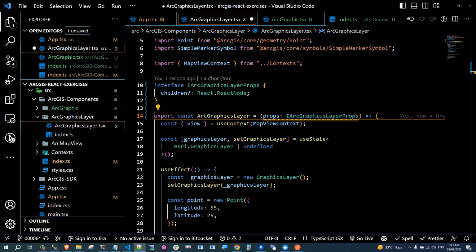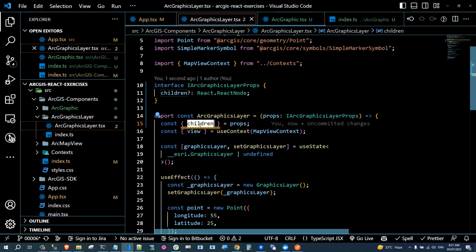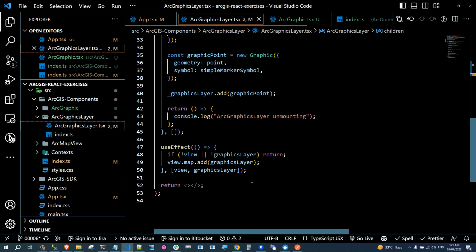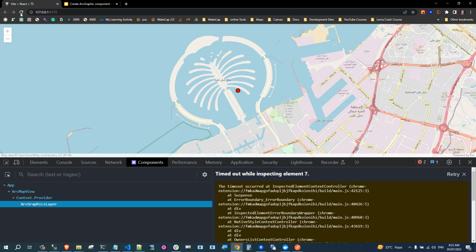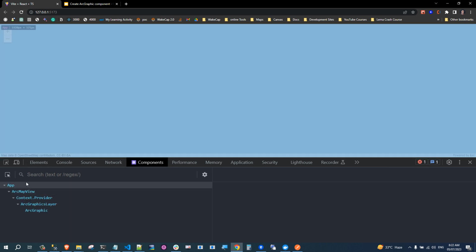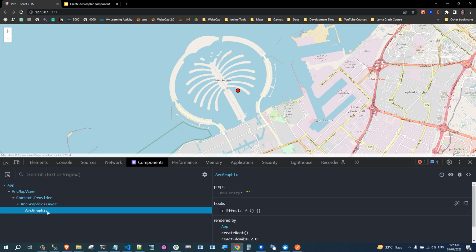I will destructure children from the props at the beginning of the function, and I will render those children inside the fragment. Let's refresh our project and check what we got right now. You will notice that our new graphic component renders inside the graphic layer, and that's a good change.